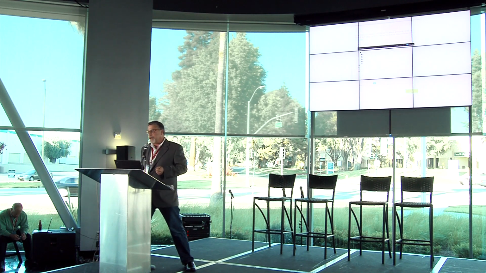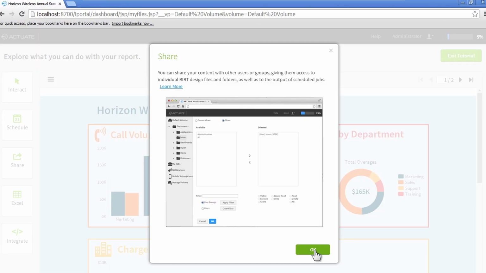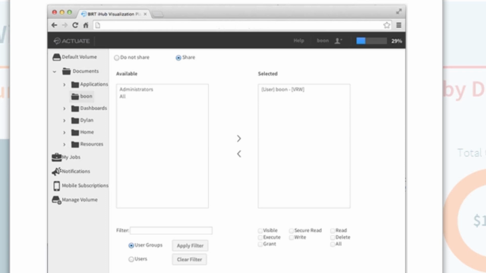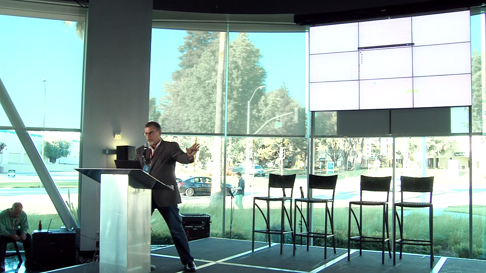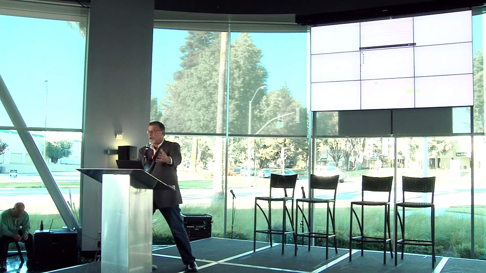This is saying you can actually specify who can see what content and what they can do with it at a community level for users and groups and individuals. So it creates this kind of autonomous self-service environment where users can share things with other users of the application community. One of the things that we are very proud of is the fact that the sharing and security is very granular. You can actually say entire groups of community of users can run things while they can't share them, or other users can view things while they can't generate them and incur overhead, things of this nature. So a very granular level of security can easily be achieved.